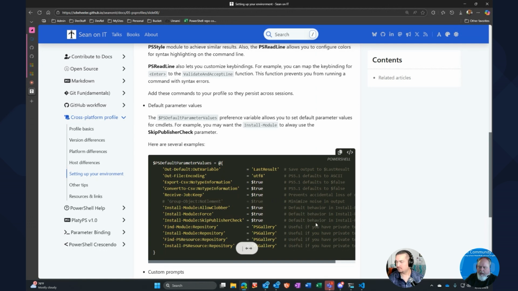However, beware, you can shoot yourself in the foot. You'll notice here I used to set the NoElement parameter on Group-Object, and I shot myself in the foot because I couldn't get at the grouping information. So I have commented that out in my default parameter values.